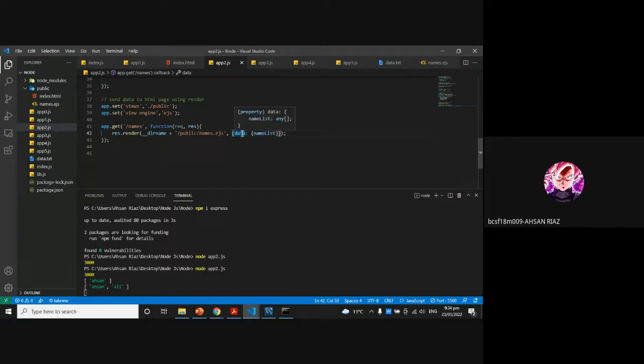The data which is passed is data, and its value is name list. Here data is a key, and this name list is our value.